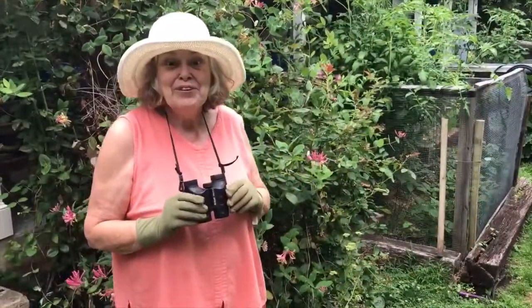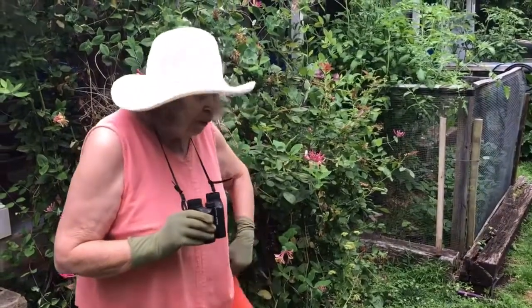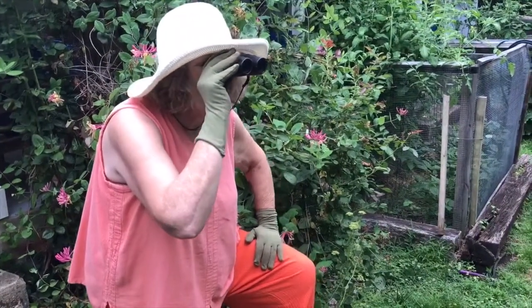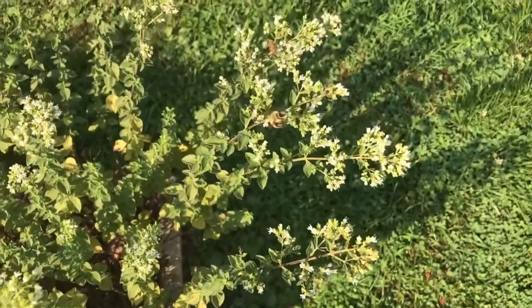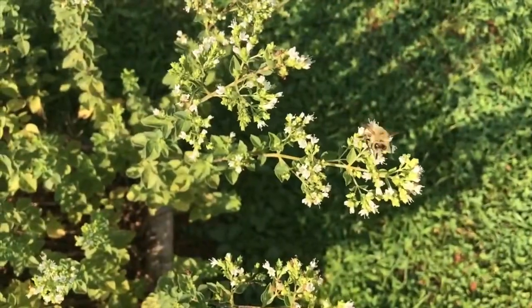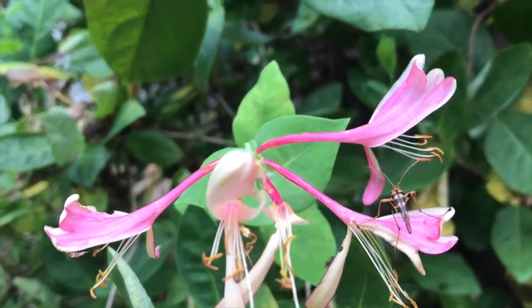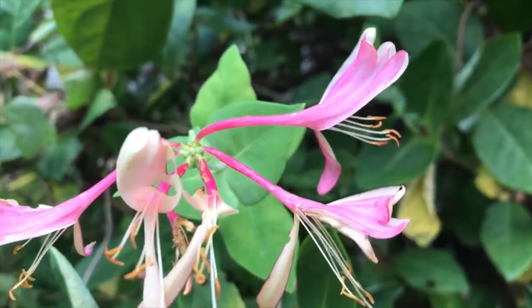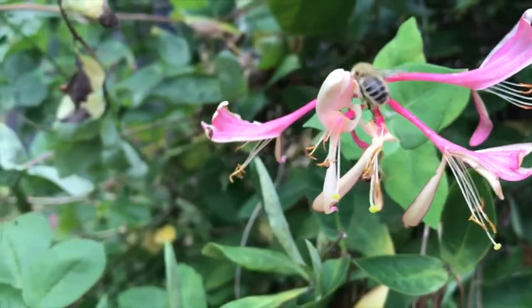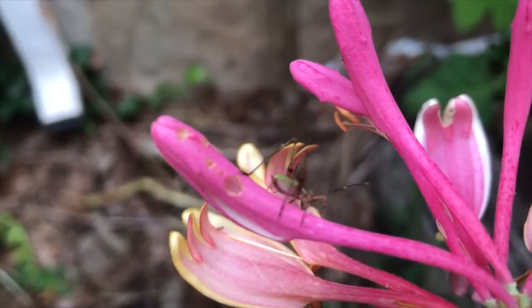Now let's go see how Adrienne's handling her summer critters. Hi, I'm Adrienne — welcome to my jungle! Today we're going to go on a safari to look for bugs. The vast majority of insect visitors to the home garden are a welcome sight. The list of pollinators is long and includes bees, beautiful syrphid flies or hover flies, as well as beetles and other flying insects. Even when an elegant grasshopper nibbles on the honeysuckle flower, the damage tends to be minimal.